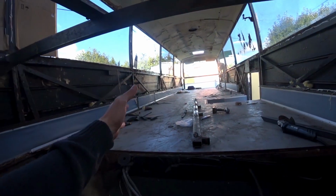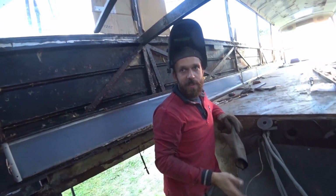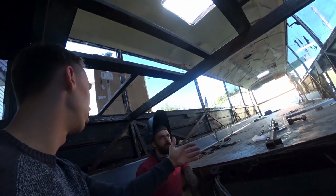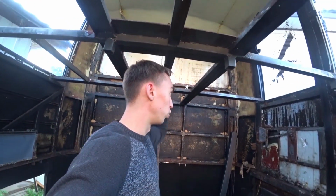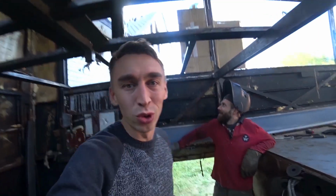We should definitely make some kind of opening in here. Even a door this big will be enough for you to be able to climb in there and grab something, though it is crucial for us to get an airtight seal going. Now that's pretty cool. I mean, you can stand here without even bending over, and you've still got plenty of room up there if you want to lie down or sit down.